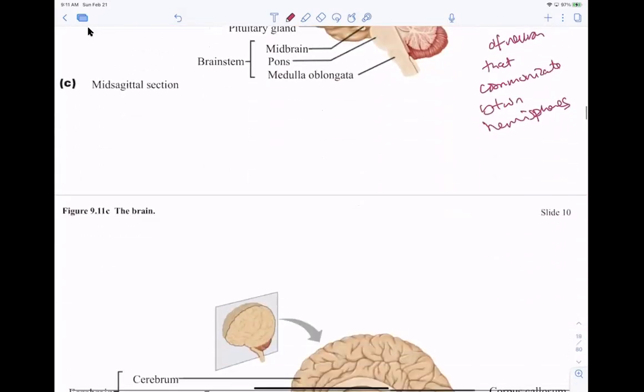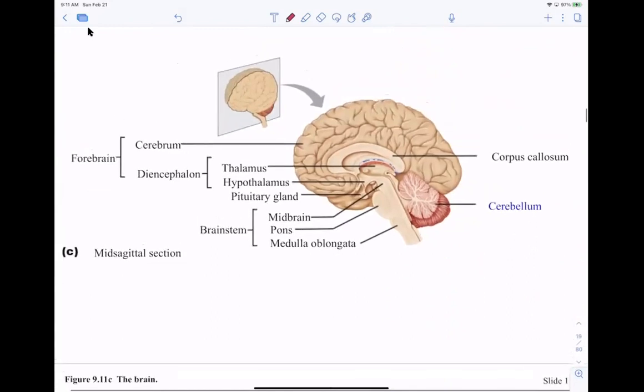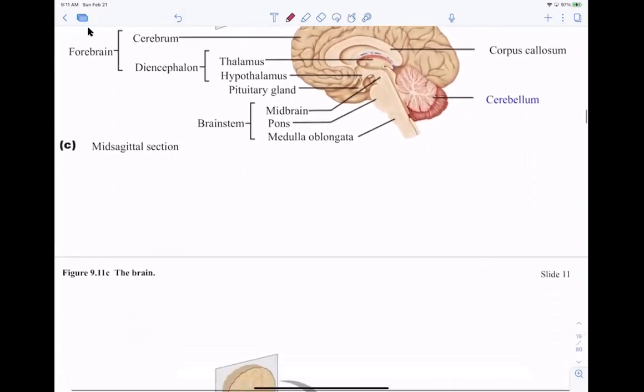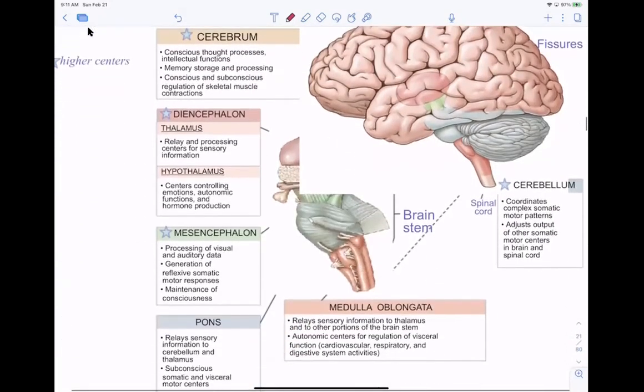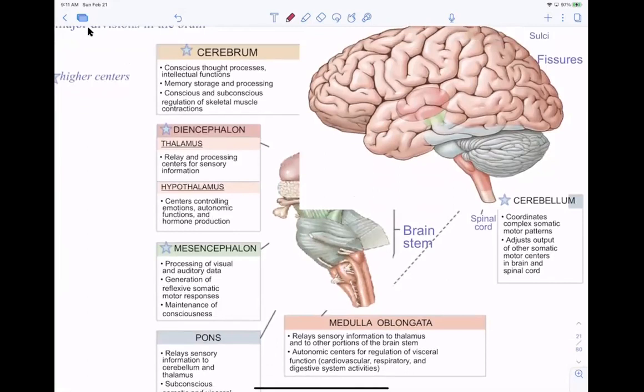So I'm just explaining to you what these are. I'm not necessarily testing you on the anatomy. I'm just kind of going through the process of explaining. Cerebellum is your motor brain. We'll talk a little bit more about that. And medulla oblongata. Here's kind of the short list from the anatomy book.